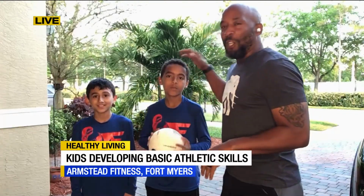Good morning. It's all about movement today with the kids. Super excited about how we're going to utilize this ball. We can play sports. We do so many things, but movement's important. I got Lawson Armstead, Nathan Armstead here, and we're going to show some movements with the ball. So we'll go back to back. And this is really good for some of the rotation.